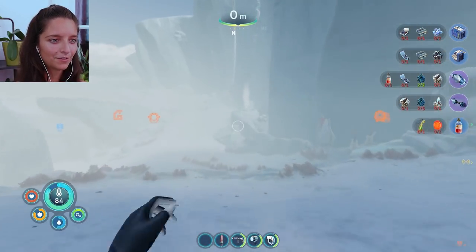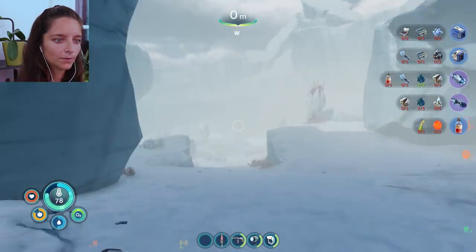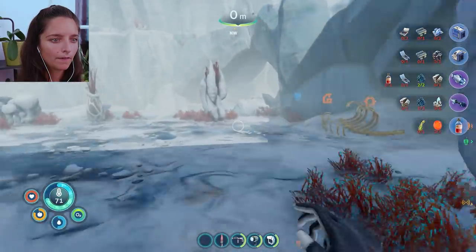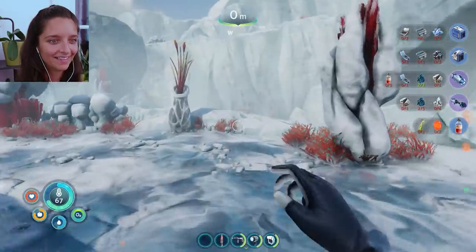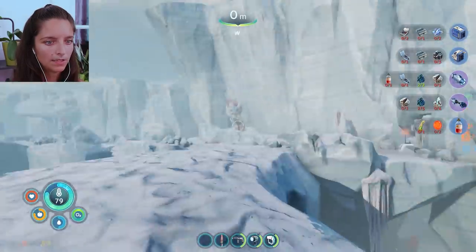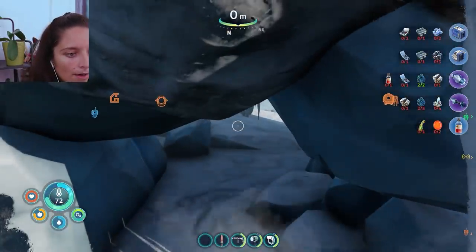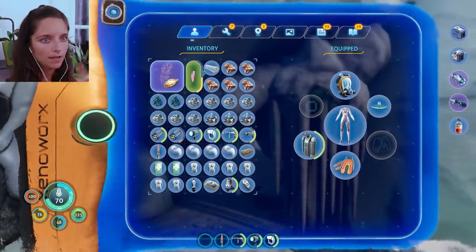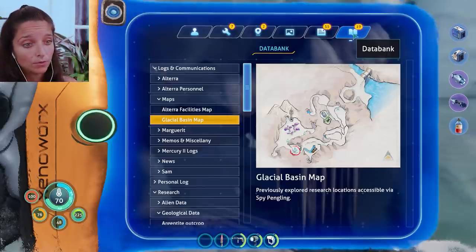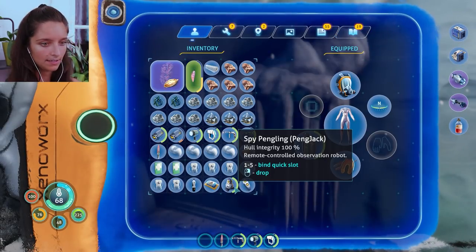I need to localize myself. And fog, of course. Of course there's fog. Why wouldn't there be? Oh no, bad idea. Let's do this bit by bit. Wait a second. This seems like a penguin. Okay, so this is a place where only the penguin can go, probably. Or not, I don't really know, but we will try and see if that is the case.